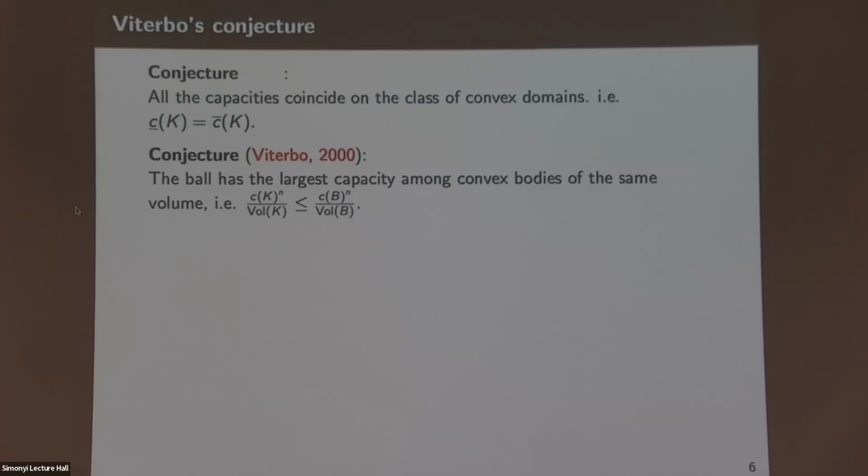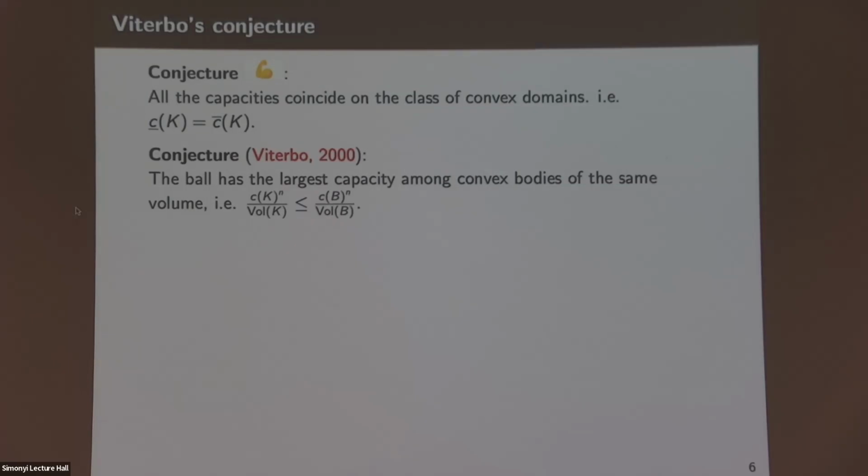So this is a kind of isoperimetric inequality, because we are fixing the scaling of the domain and asking which has the largest capacity among them. This is known as the Viterbo conjecture, and it is weaker than the first one because it holds in a trivial way for the smallest capacity, which asks what is the largest ball one can embed into the domain. So obviously the answer for that is the ball. These days, the first conjecture is known as the strong Viterbo conjecture.